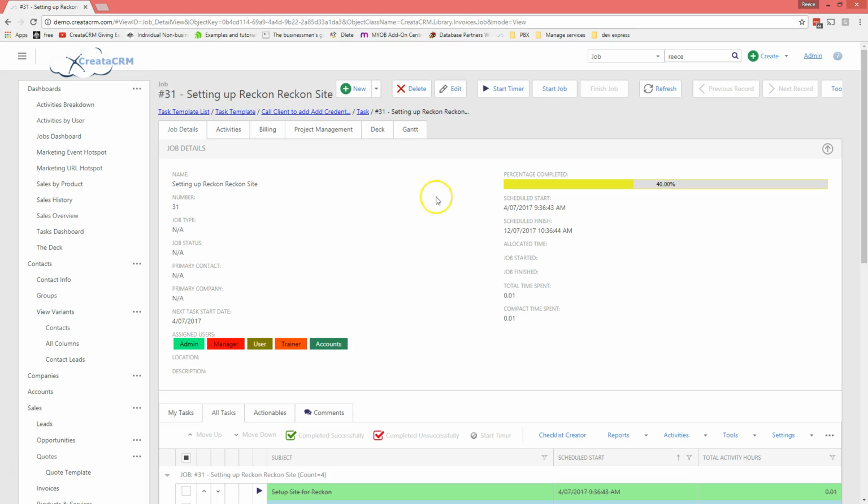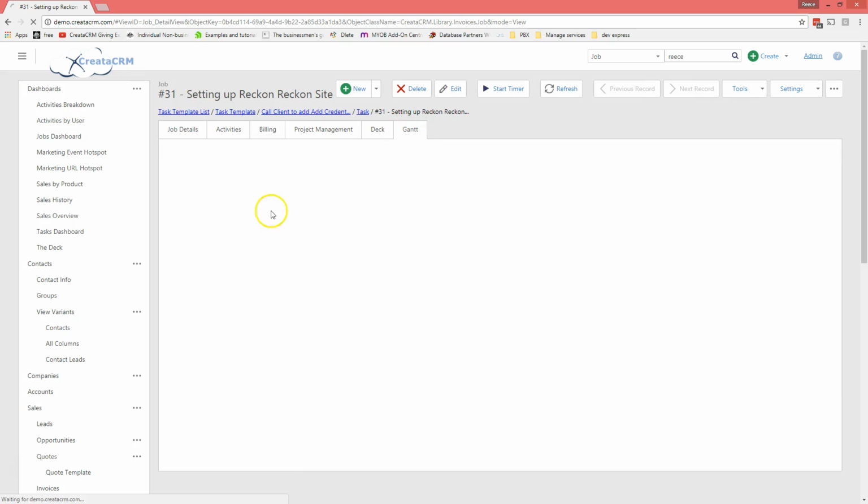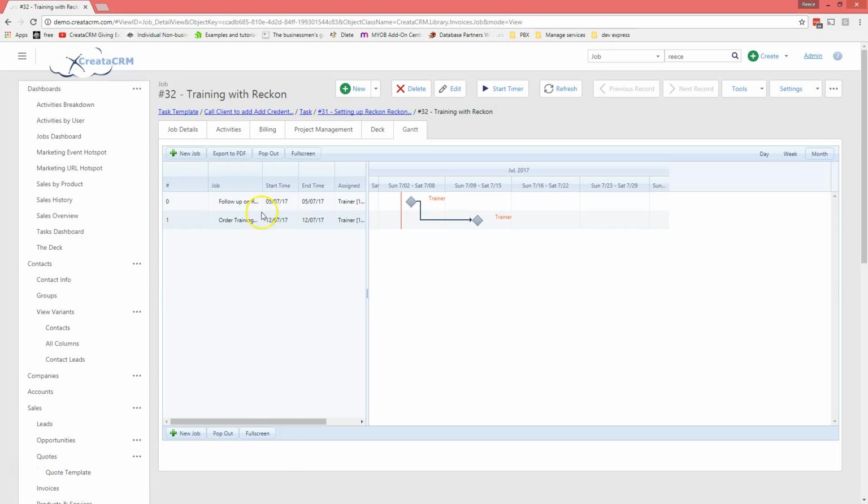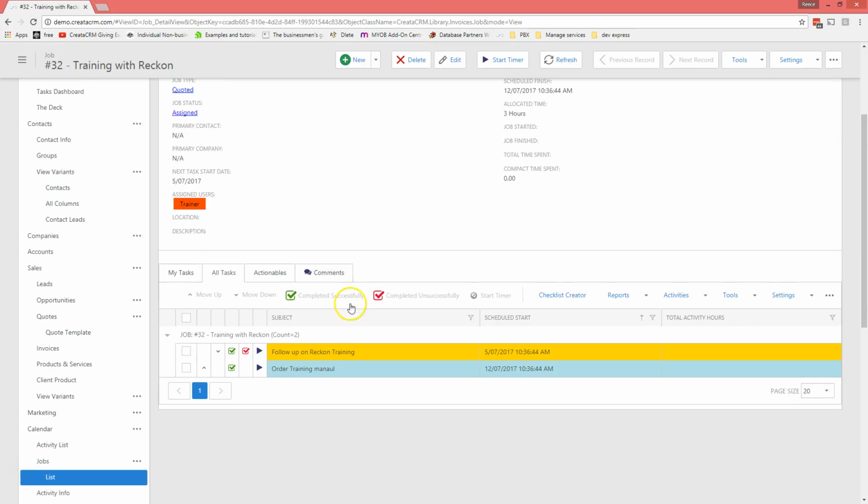Now the other tasks you can see here is the trainers themselves. We have another job section in here, so you can actually go to the Gantt and see the children jobs in the job. So that means like in project management, the jobs like our deliverables, we've got tasks on them as well. So for example, for the trainer side of the fence, you can go to this particular section here and go to his roles.